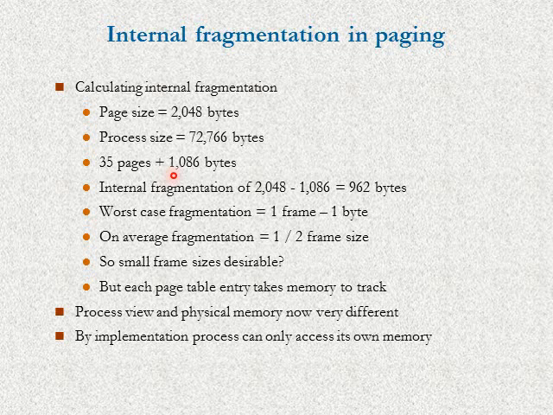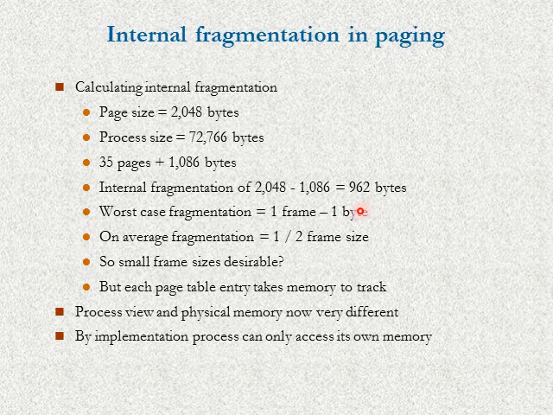However, for this last page we have 1086 bytes, which means that for this 36th frame 962 bytes of memory will be wasted. So this is the amount of internal fragmentation present in paging with respect to this particular process. And if we consider the worst case fragmentation, probably it would be like 35 pages plus only 1 byte. So the worst case fragmentation is whatever the size of the page minus 1 byte.